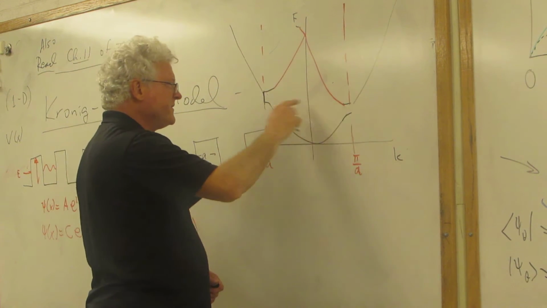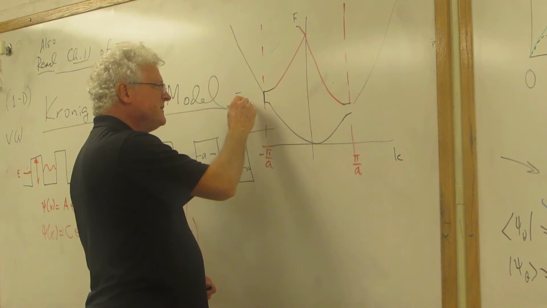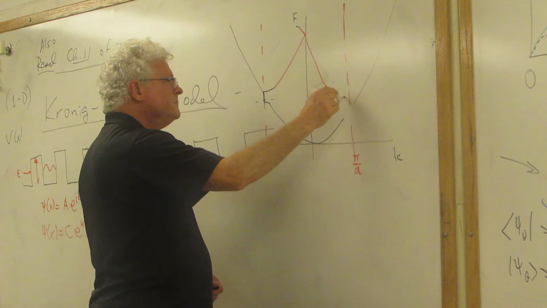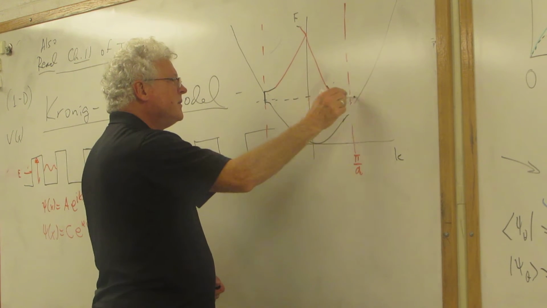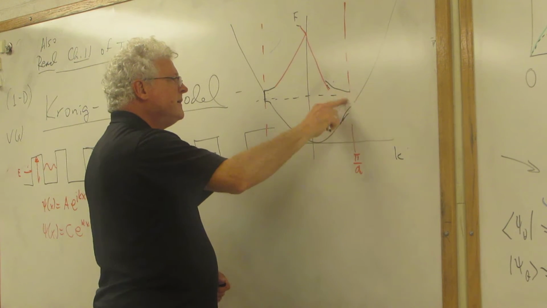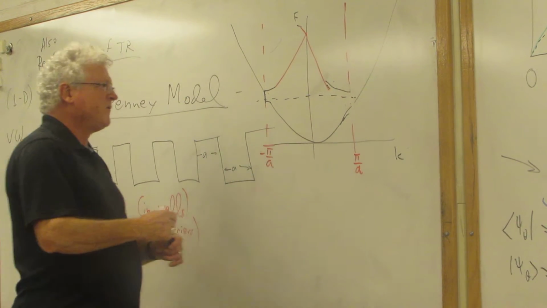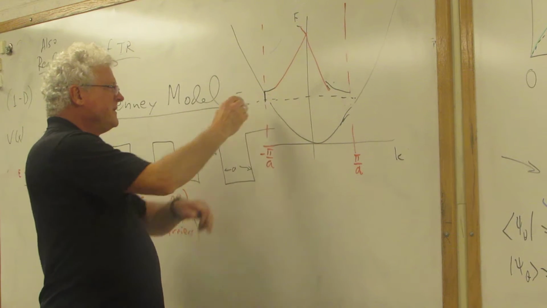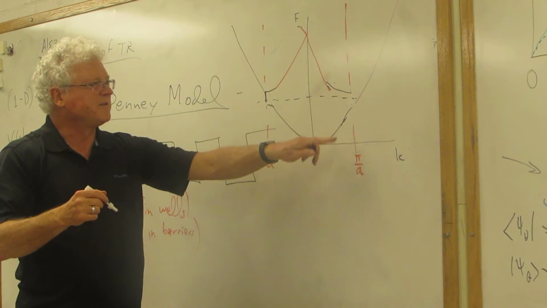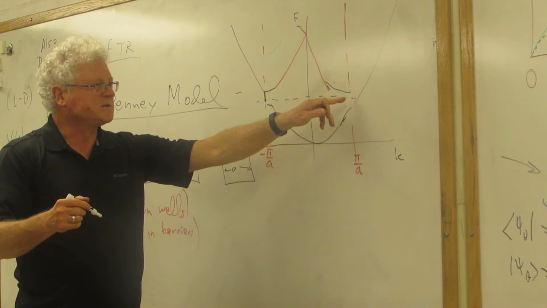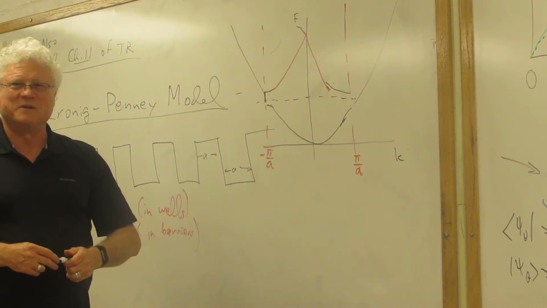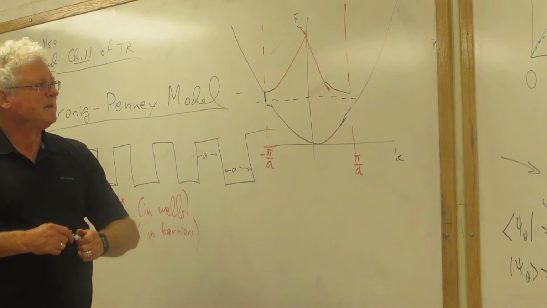It's supposed to be symmetric. Sorry, I didn't do a very good job of drawing it. So at any rate, what you end up with, it should be right, more or less, is a gap right at what's called the first Brillouin zone boundary. I don't even know if they mention that term in Thornton and Rex.